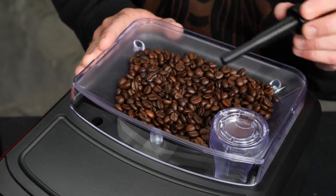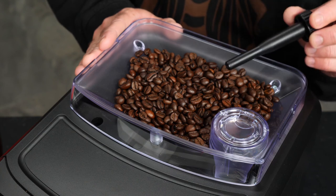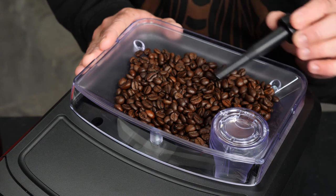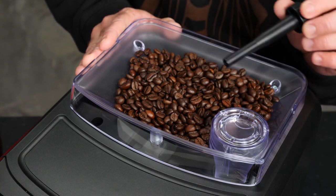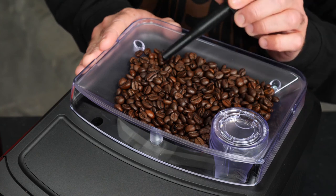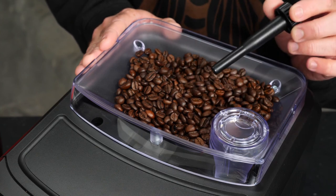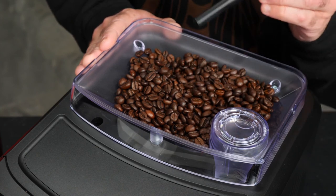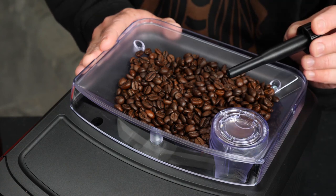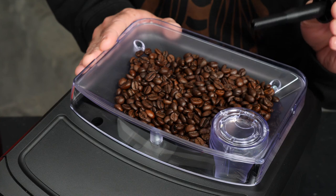When it comes to the coffee you're going to put in these machines, for Gaggia Super Autos you want a medium roast Italian blend and you'll be good to go. Anything that's an extra dark roast or a flavored coffee with lots of surface oils can collect in the hopper, in the brew group, and on the auger that pulls the beans into the burrs, and can damage your machine. So really avoid using extra dark, extra oily coffees in these machines.